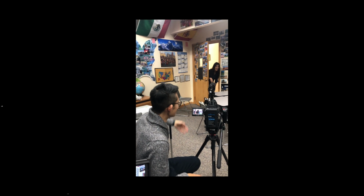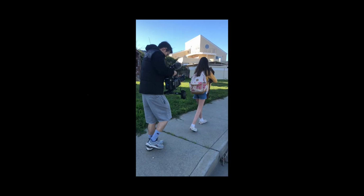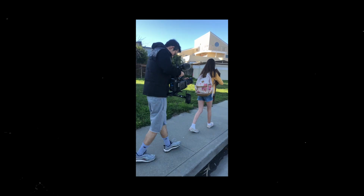Like if you have different cameras, of course you don't have to do a long take. You can just set up different cameras and then maybe just shoot everything in one take, and boom, there you go, you got 3 or 4 cuts you can use. But when you only have one camera, you plan out the lighting, you plan out which angle you're gonna do, you plan out your camera movement, and then if your actors and everybody perform extremely well, maybe one take is good enough.